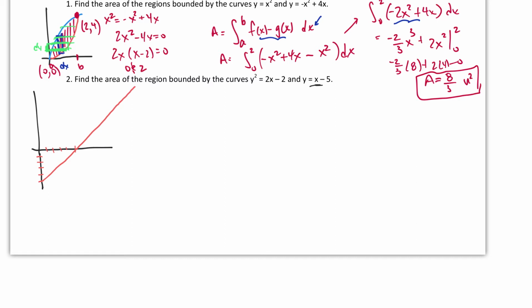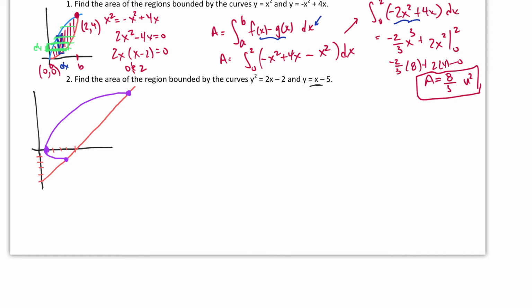Okay? The next one is going to be a curve that intersects over here. It's going to be y squared, so it's going to open up horizontally. And then if I put in 1 for x, I will get 0 for y. So let's kind of quickly graph what something like that would look like. 1 for x, I get 0 for y. And then this ends up going in this manner and in this manner. Okay, let's find these points of intersection. Now this is not drawn to scale, so these points may not be perfect for what we need, but we'll see what we can do here.